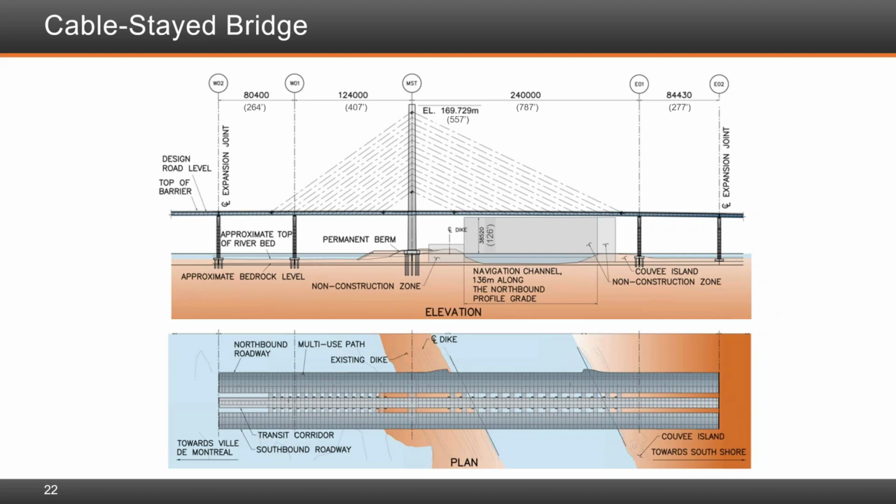Number one, would designing the entire structure straight instead of curved have saved a significant amount of money?